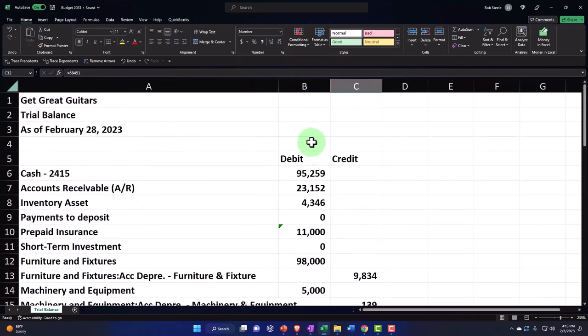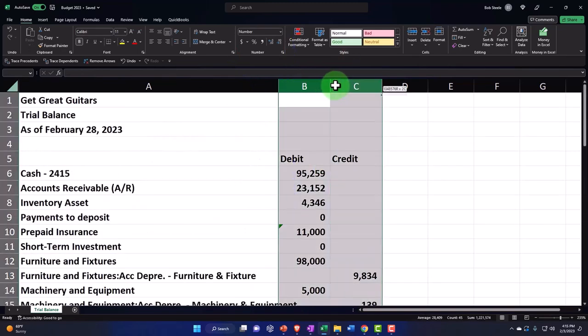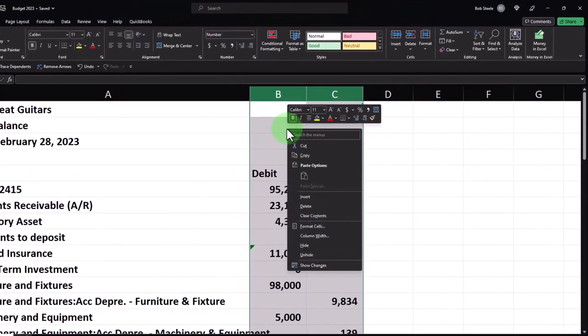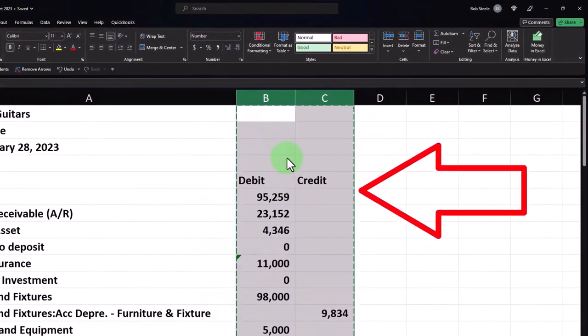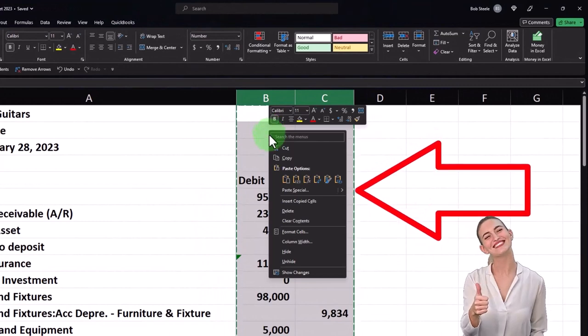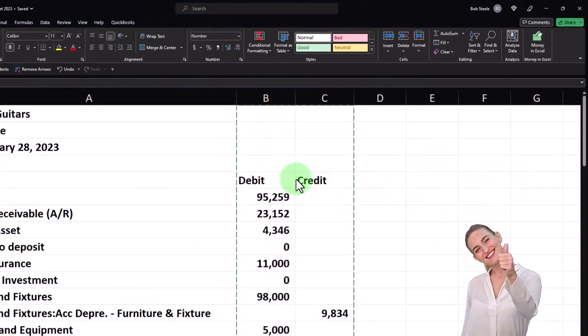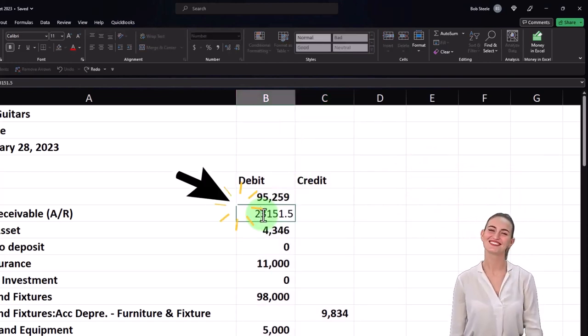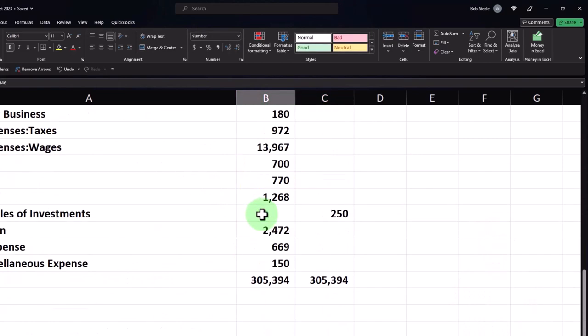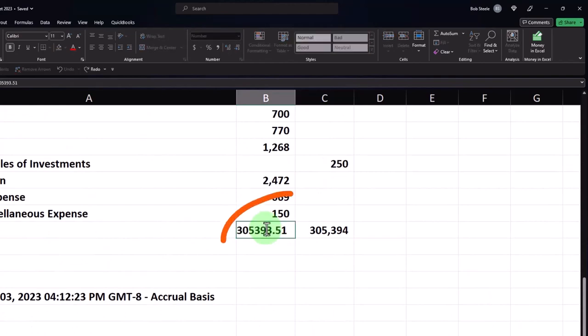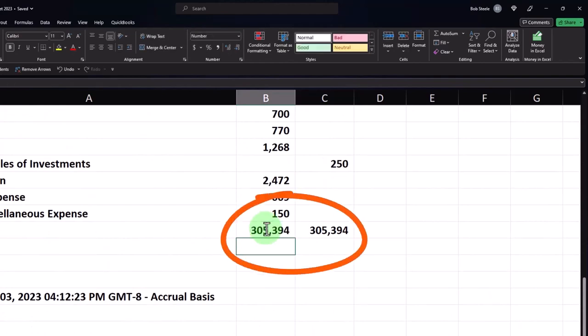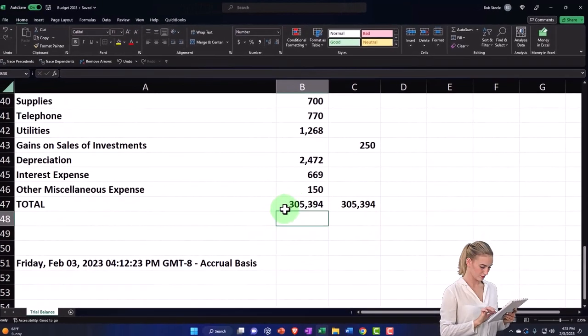So what I'm going to do is take these two columns entirely. I'm going to right click and copy them. And then I'm going to right click and paste it, values only. So you don't have any formulas. They're just hard coded numbers now. No equal signs. The totals down here are now worthless because there's no equal sign or summing. So I can get rid of that whole column.